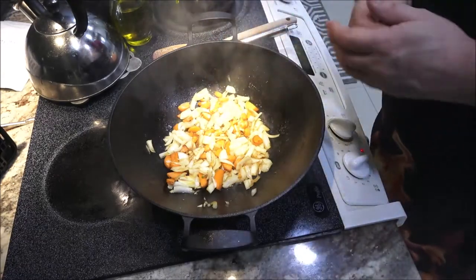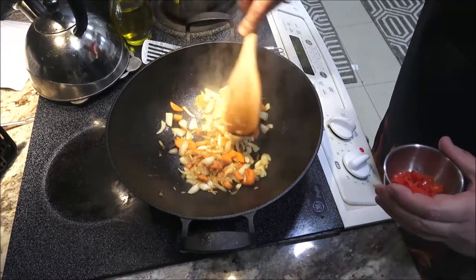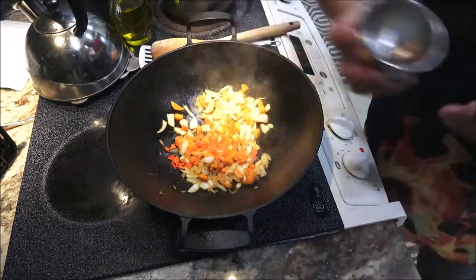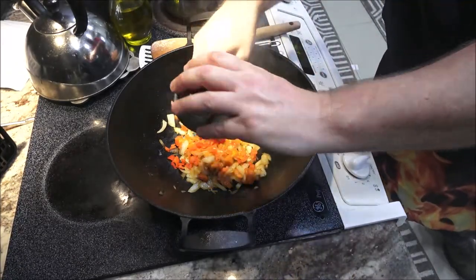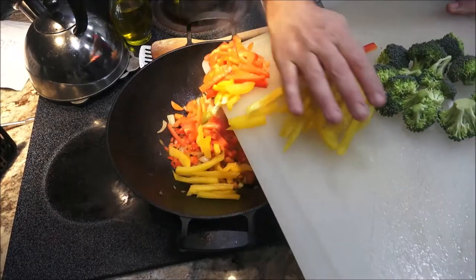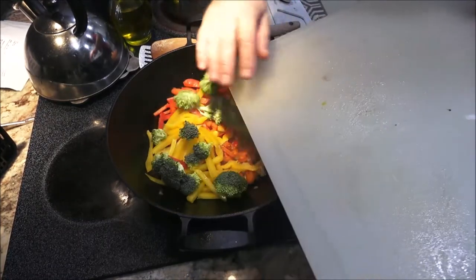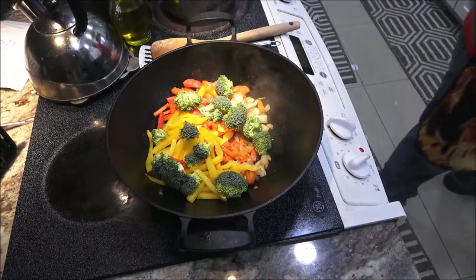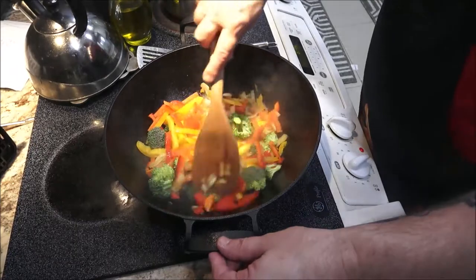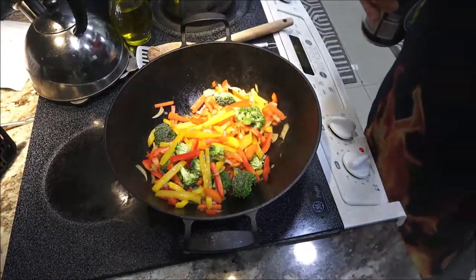As you can see they've kind of softened up now, and they're going to keep cooking. We're going to go ahead and add the rest of our stuff — there's our hot pepper. Now we're going to add our red and yellow bell peppers. There's just a small head of broccoli there — you don't have to add broccoli, you can use cauliflower too if you'd like. I'm going to give this a little mix. The soy sauce does cook out a bit but it mostly soaks up the flavor.